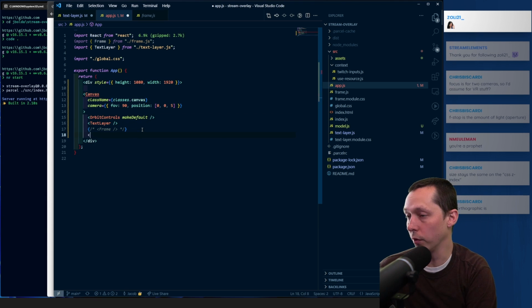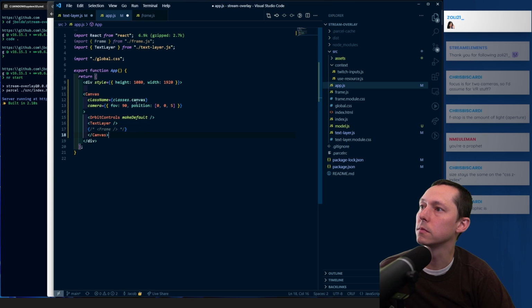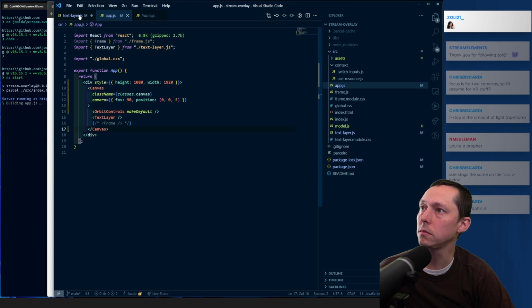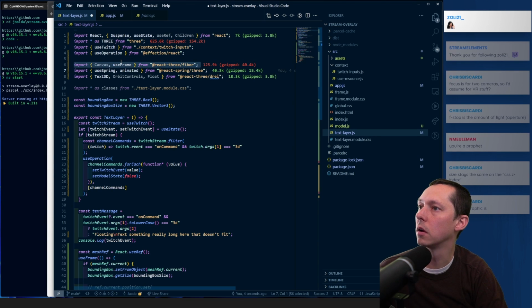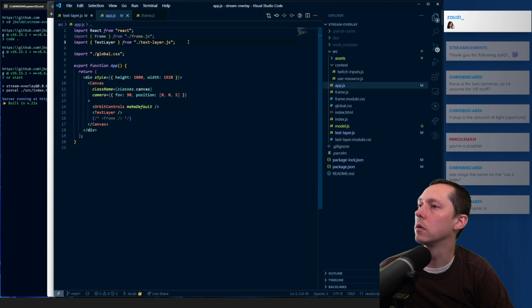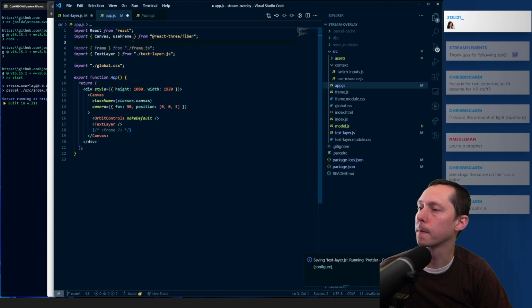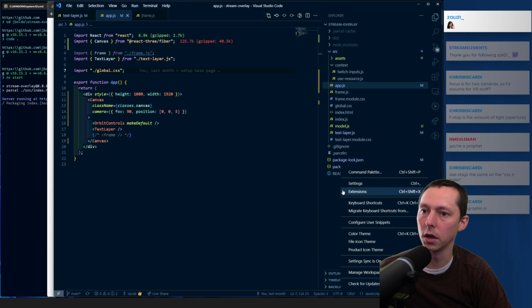But we're not worrying about the frame right now. And then we need to move canvas. Just save it, please. I don't need prettier to run on that.